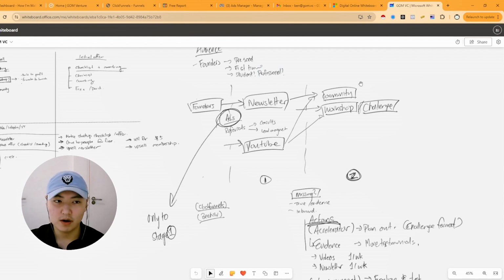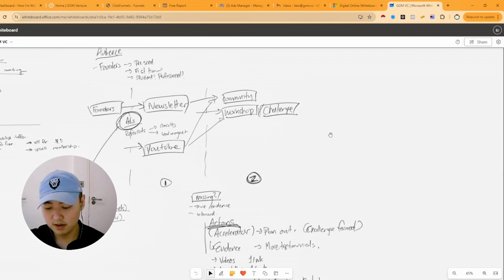It works really well. The problem with this is, I think it's trickier to do on a bespoke, one-on-one basis when your main offering isn't an ultra high ticket offering. So for example, here we could in theory add a third column, which is ultra high ticket conversion to consulting.